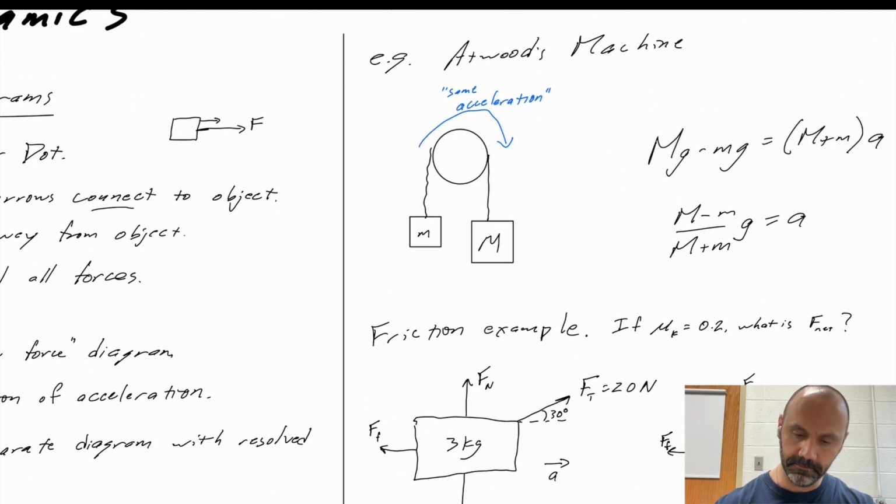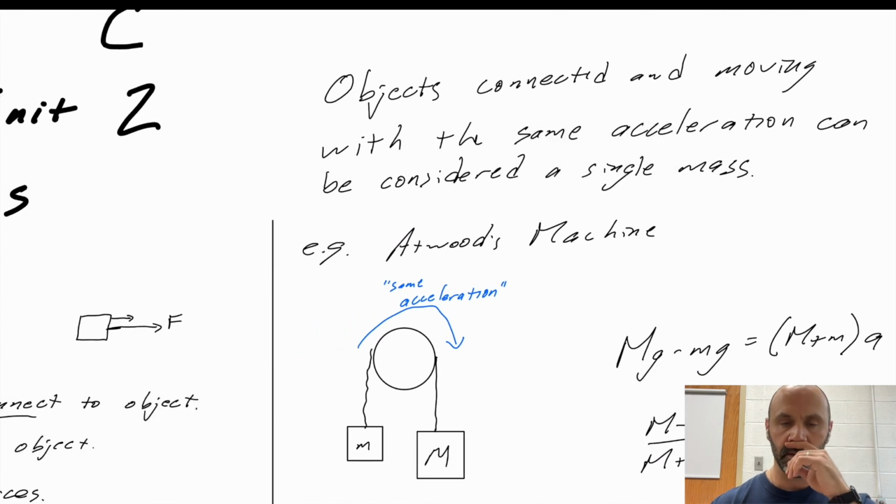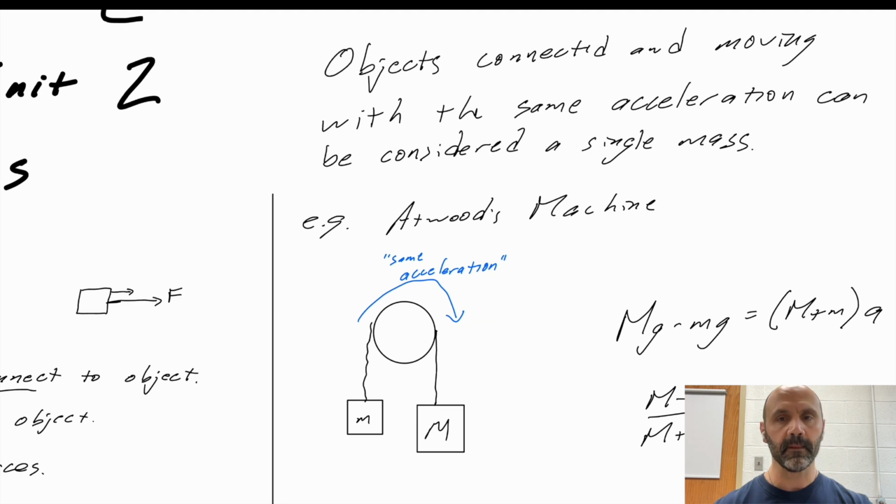Okay, so now when you're creating the force diagrams and writing out Newton's second law, it's important to realize that any objects that are moving together and have the same acceleration can be considered a single object. So, for example, the Atwood machine, like this. Oftentimes, if you're going to solve for the acceleration, people will draw two separate force diagrams, one for this mass and one for this mass, and you've got the tension, and then you end up having to solve for the tension and set them equal to each other. It ends up getting a little bit complicated, and you can do it. But in the end, when you substitute everything together, you just end up with this.